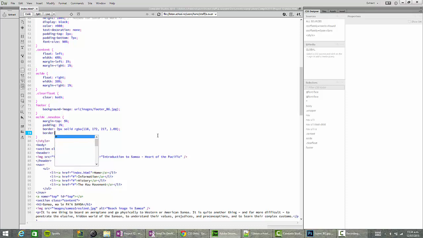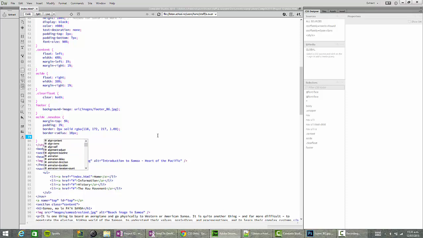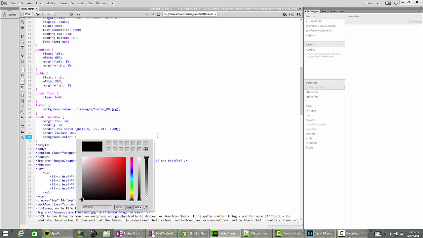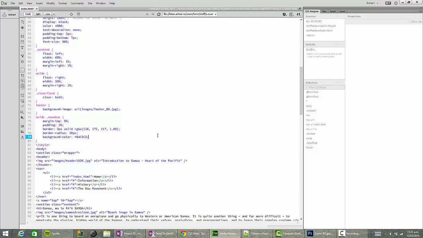Okay, the border radius, I want some rounded borders on each of these news boxes, and I'm going to choose 10 pixels for that. And the background color, just to save a little bit of typing time, this code here I'm going to be putting in hexadecimal. As you can imagine, I did muck around earlier trying to get something that I thought would be suitable for the border color and the background color. I didn't just make these up on the spot.